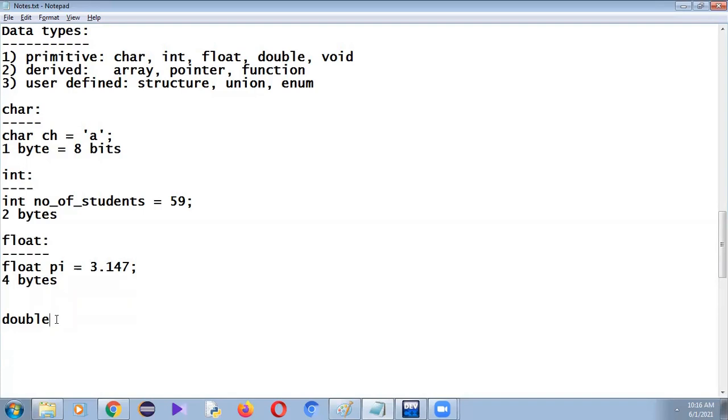Let's come to double. Double is also used to store floating point numbers. Then what is the difference between float and double? Float requires 4 bytes of memory, whereas double requires 8 bytes of memory.